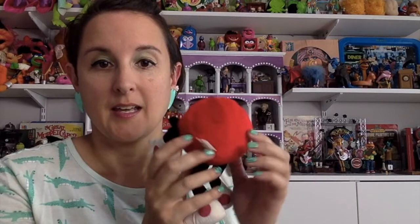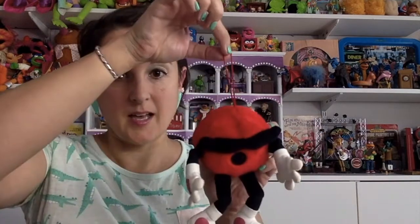Next up — who recognizes this? Do you know what this is? This is Spot. This is the 7-Up Spot from 1987. He was made into a little logo character for them. This is plush and it actually has a little loop in case you want to make it into an ornament or hang it from your rearview mirror. I did find a bendy version of Spot earlier this year and he sold right away. I think this guy is very adorable.